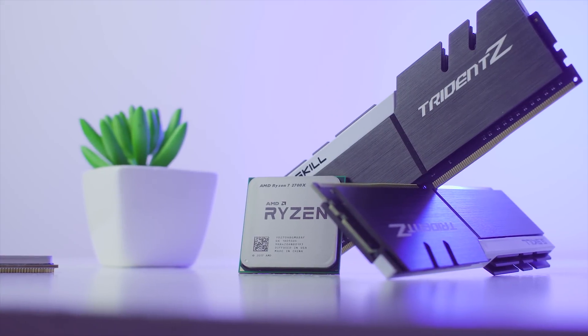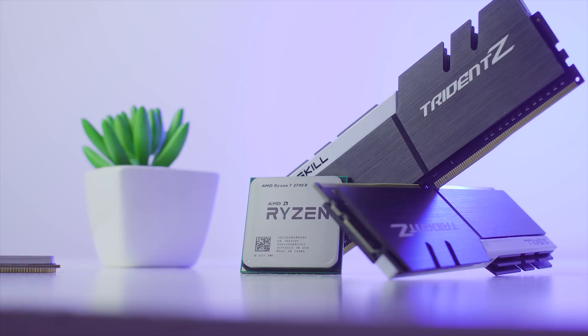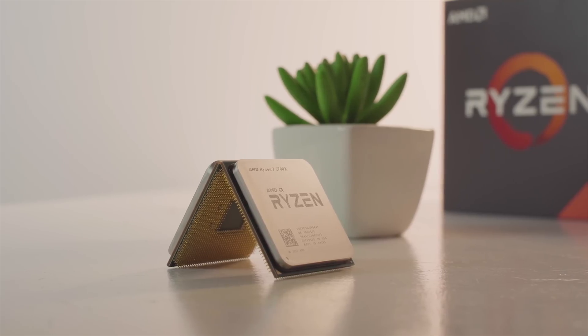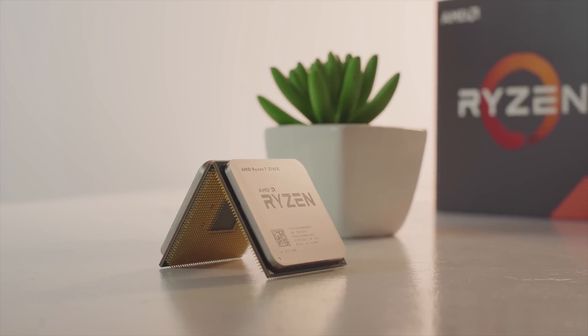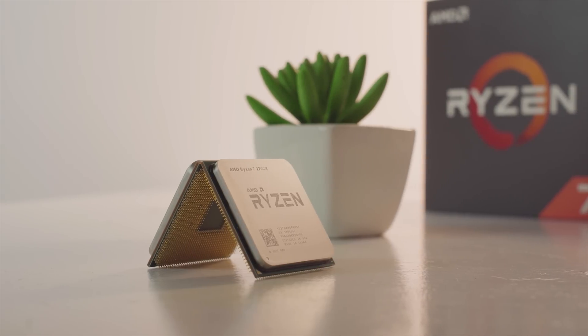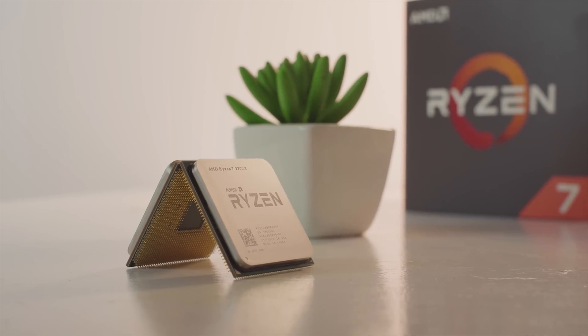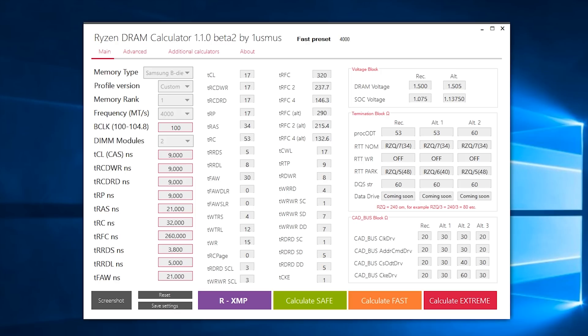For those who don't know, I've done this previously with the 1st gen, and in that video talked about the stealthy Ryzen timings, the Ryzen DRAM calculator, and the performance uplift brought by tightening primary and secondary timings on any Ryzen platform. The DRAM calculator, by USMUS, has been greatly improved and is no longer an Excel format but a standalone application.